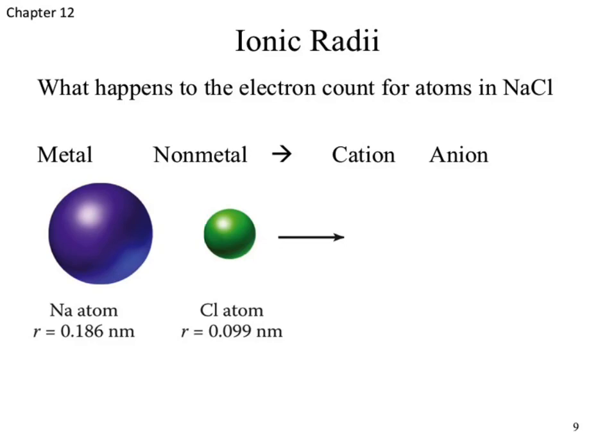Sodium has a very low electronegativity, meaning it does not want to steal electrons. Chloride, on the other hand, has a high one, meaning when I bring sodium near chloride, sodium says, I don't really want the electron, and chloride says, I do. And chloride will take that electron away. This means that we would end up with sodium as a positive charge and the chloride as a negative charge.